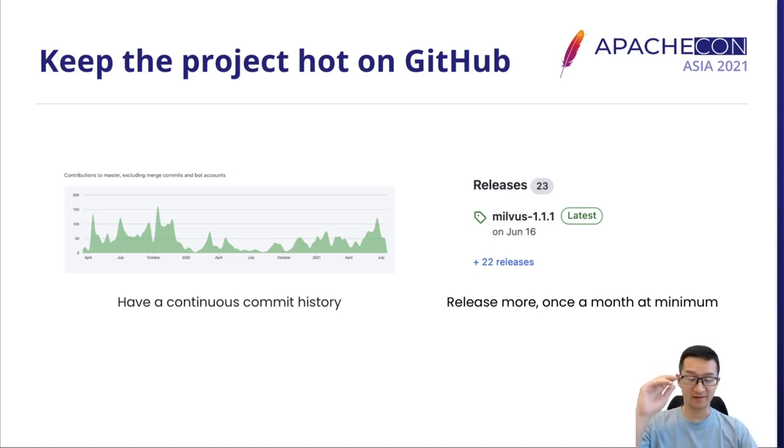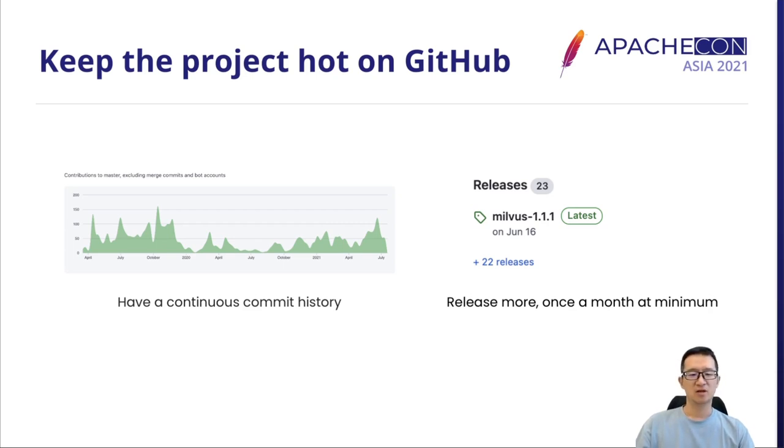When we go to GitHub and visit a new open source project, a lot of people will make a judgment on the project based on the GitHub stars. But as you spend more time with the community, you will find that GitHub stars don't mean too much. It's a good indicator, but I usually take a look at the commit history, which is a better indicator for how active this project is from the development perspective.